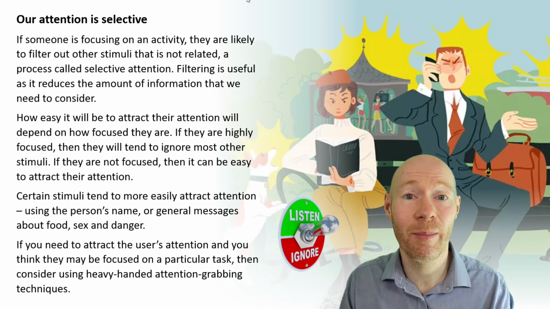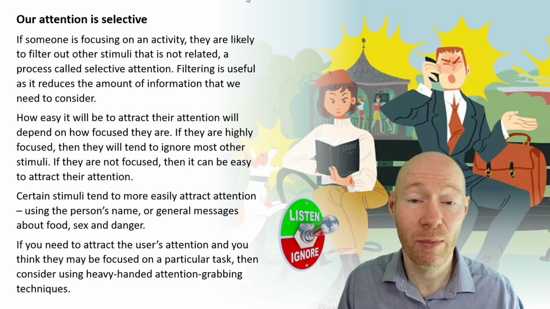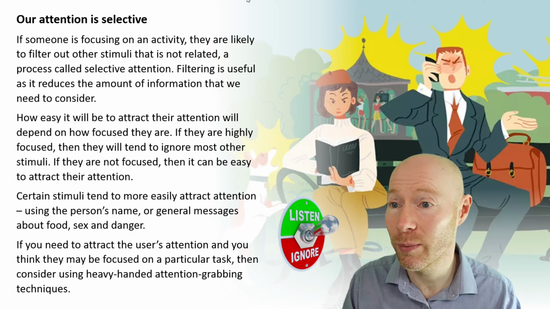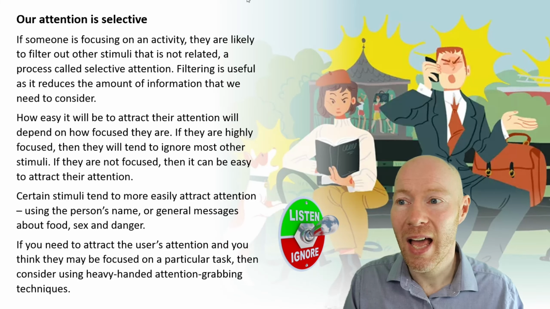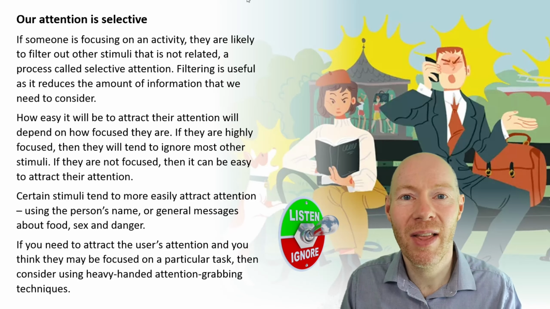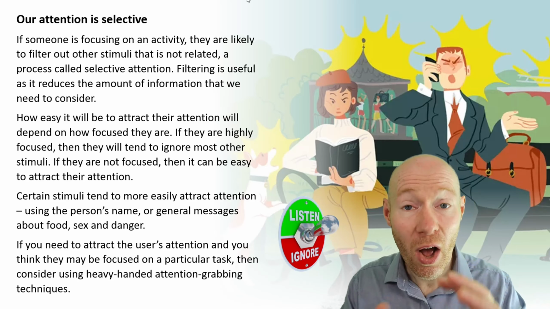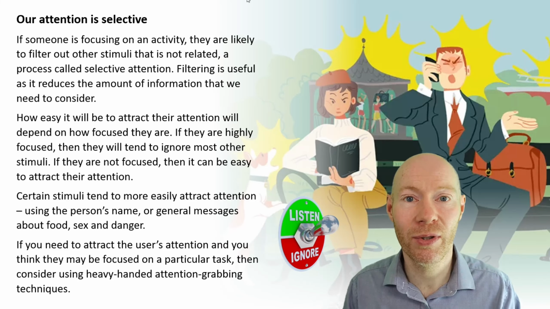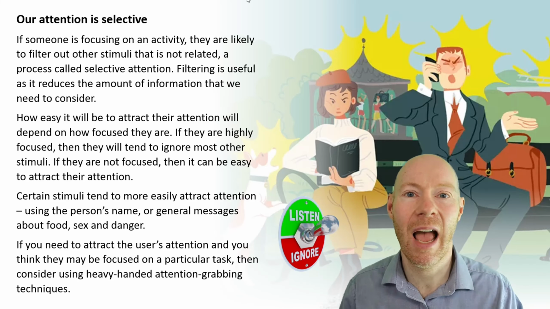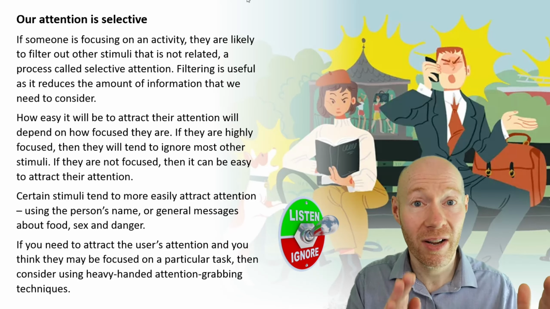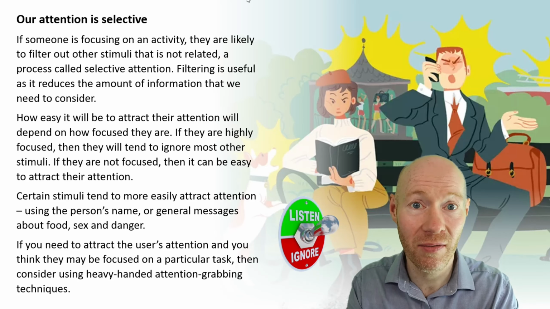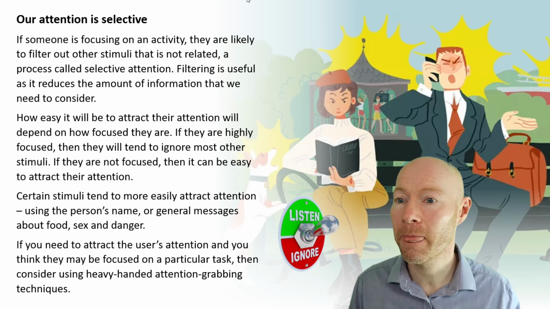So it ties into, for example, the idea of the basketball passing with the gorilla walking through the group of people. So that's known as selective attention, focus in other words. And filtering is a good thing because it means then that we can concentrate on the activity we want to do without being disrupted by other things that would break and take our focus away. Given that we are singularly focused, there's one thing we can focus on doing.